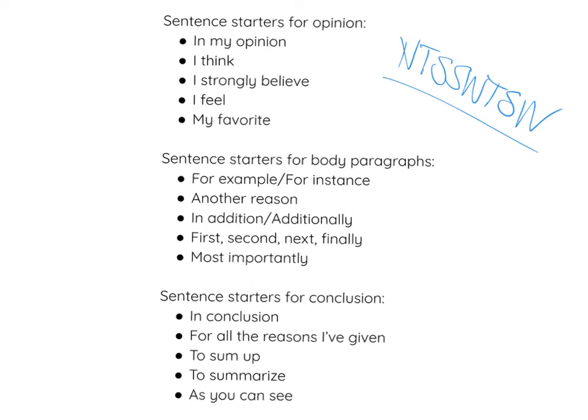And then in your body paragraph, you might say, for example, or for instance. Specifically, if you're giving your evidence, you can say, according to the text, or the author states in this article, or giving another reason. In addition, or additionally, and then maybe first, second, next, finally, and most importantly. And then maybe in your last sentence, you could say, in conclusion, for all the reasons I've given, to sum up, to summarize, or as you can see.